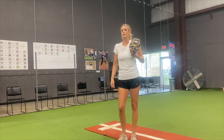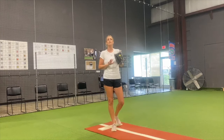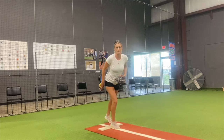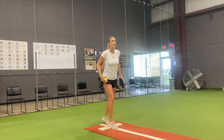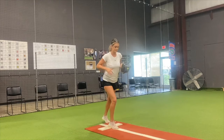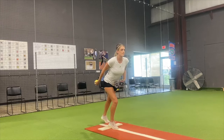Okay, so as I stated earlier, the first and very important thing we're gonna talk about is our drive off of the mound, okay? So as we know, we all have different pitching motions, but most importantly, whatever that motion is, we wanna be in a good, strong push-off position off of that mound, okay? So let's say whether we pull the ball over our head and get to that position, or we're just taking our windmill straight back and we're getting in that push-off position. Either way, it's important that when I'm about to push off the mound to pitch, my head is in front of my knee and my knee is in front of my toe. So I'm in this angle, okay?